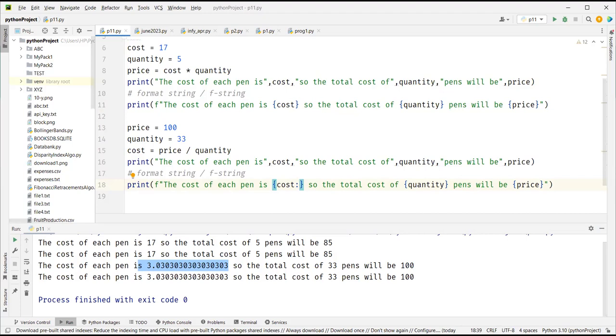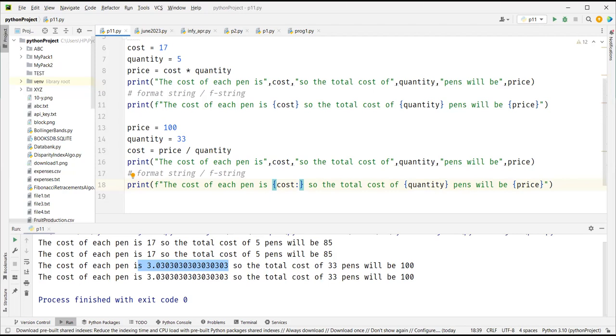Now, if I have to format it, in float, you want to have just one fixed unit after decimal or 2 units after decimal.